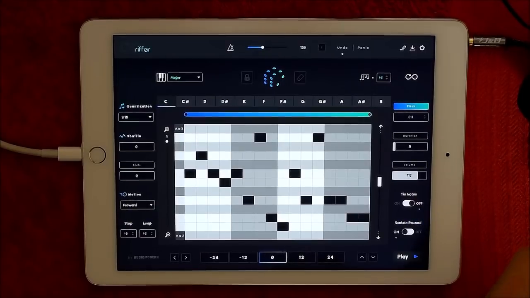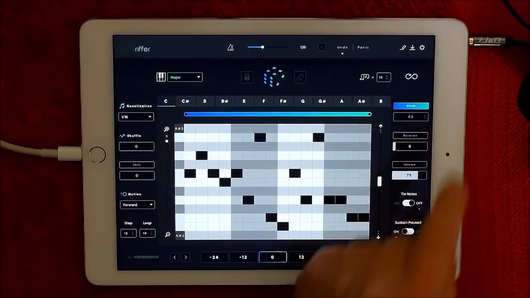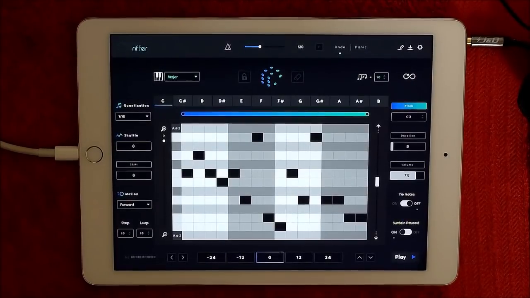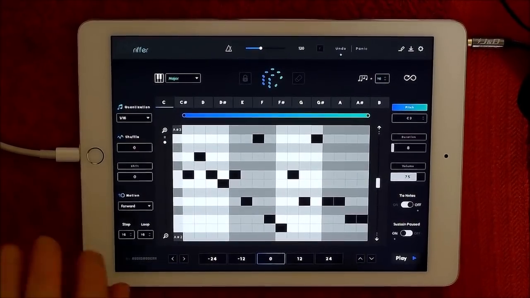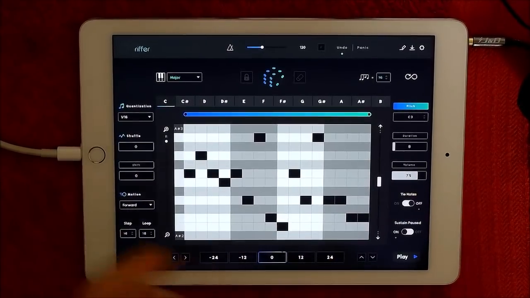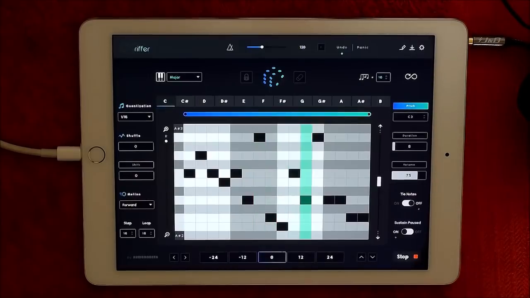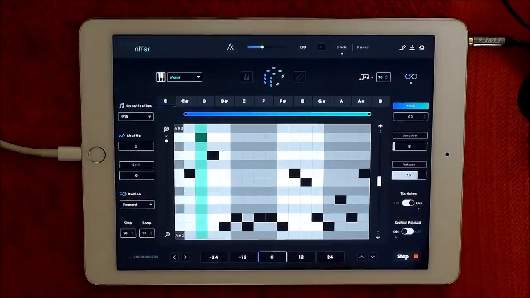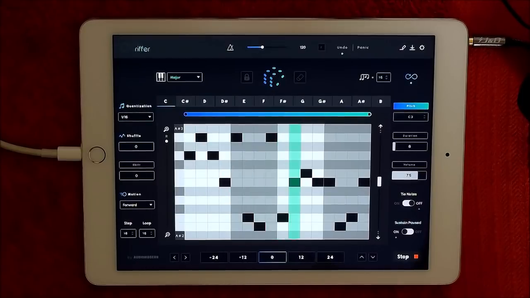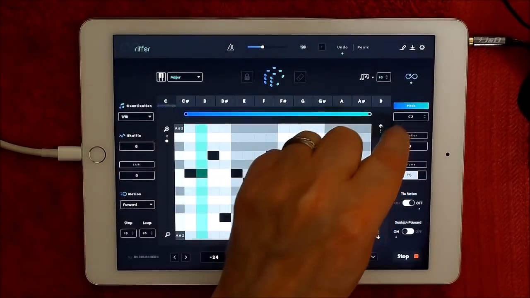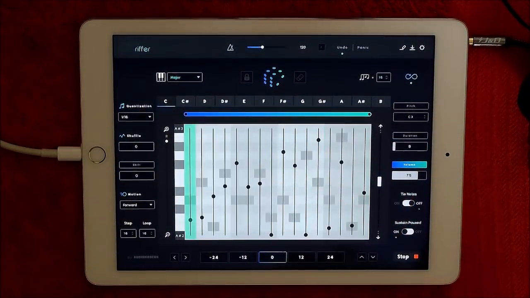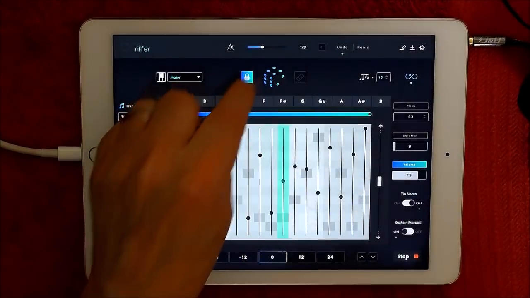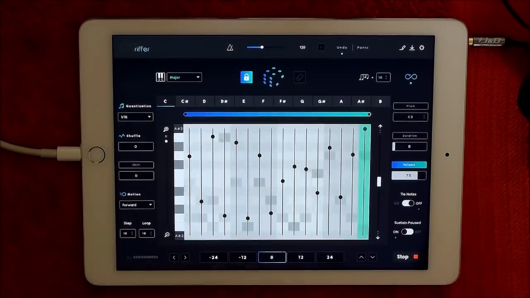Okay, so now moving up. The next one you'll see is this infinity thing. This is one of the very cool things about Riffer. What will happen is if I hit infinities, every time it loops around, the sequence will change. It'll change on its own. So it will just change the whole thing every time it loops. So let's have a look at that in action, eh? It randomizes everything, unless you lock it, of course. Whereas everything else will randomize, but that won't.